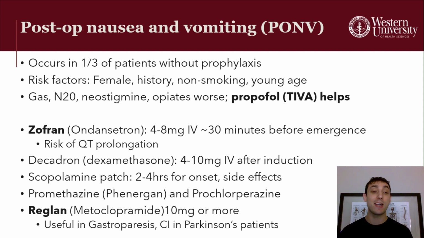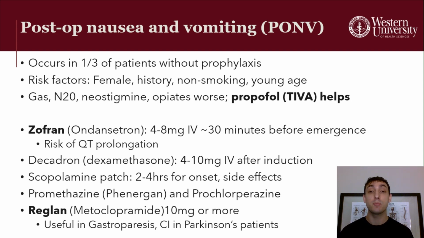So remember that no drug is negligible. Zofran may be handed out all the time, but it has a risk of things like QT prolongation. So think about what you're doing. You also will likely see Decadron or dexamethasone. So this is given again after induction. Your patient may have a scopolamine patch, and this again might have some of those muscarinic side effects.